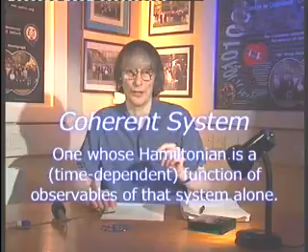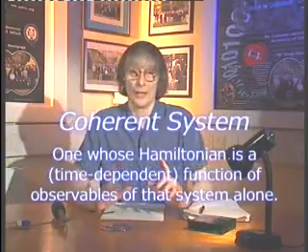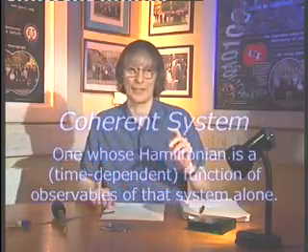Now, even when a system isn't isolated, it is sometimes possible to encode the whole influence of the outside world on that system into a law of motion that involves only that system's observables, but with a time-dependent Hamiltonian. Such systems are said to be coherent. Another way of stating the definition of coherent is that a coherent quantum system is one in which the observables at one time are functions only of the observables of the same system at another time. And that would be in a given state always, in a given class of states.